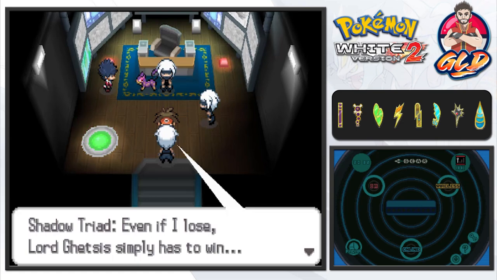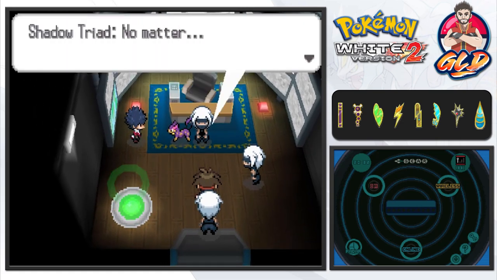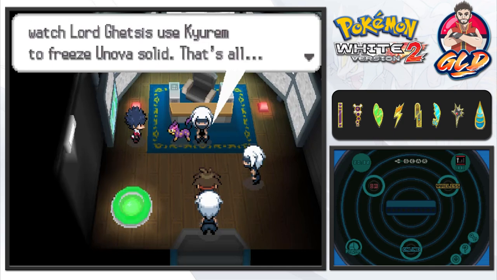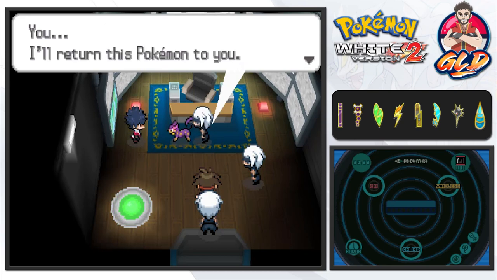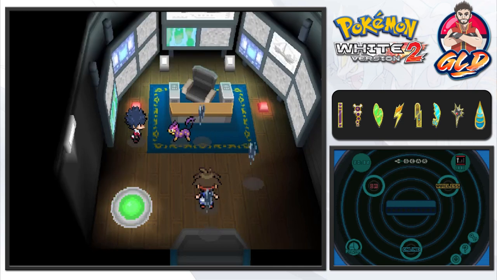Even if I lose, Lord Gessus simply has to win. And Hugh, with his dialogue, he's like, no matter. The only thing you can do is watch Lord Gessus use Kyurem to freeze Unova solid. That's all. I'll return this Pokemon to you. Considering what Lord Gessus is about to do, I have no further need of it.